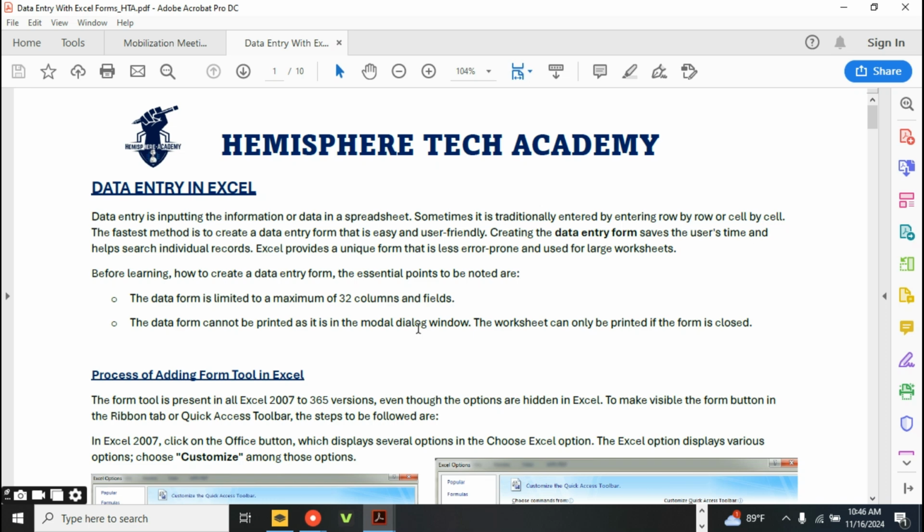Okay, yeah, thank you very much. So this is actually focused on entering data, but it is also part of the process for what you've just mentioned. Because if you are customizing a data entry sheet for a company, this is where you start from. There are other things that will be involved since that sheet is for that company.